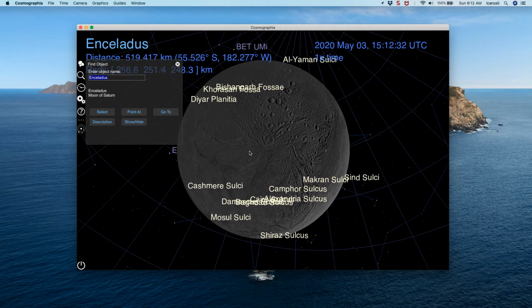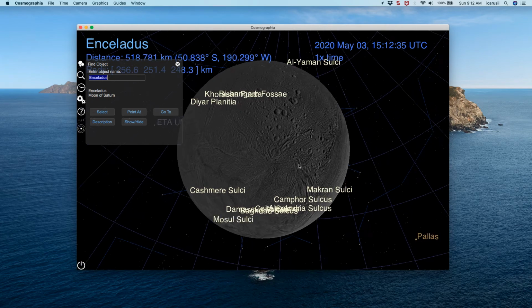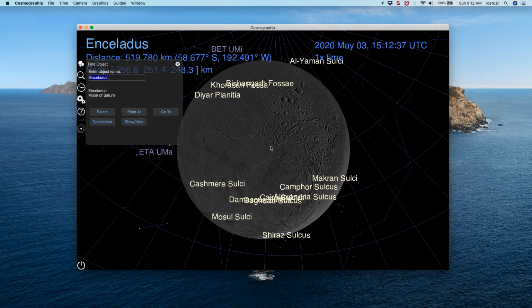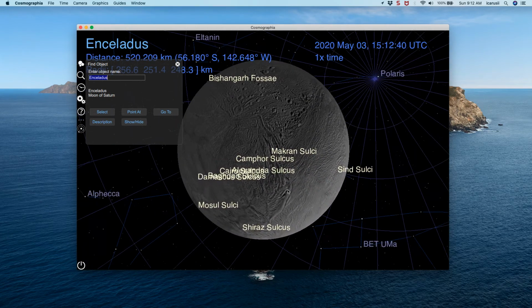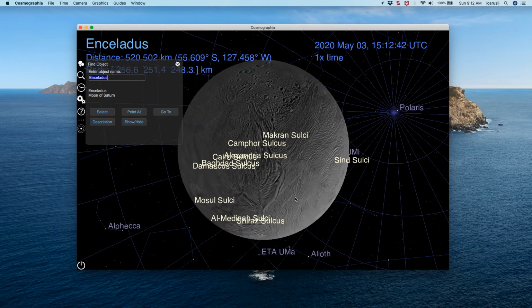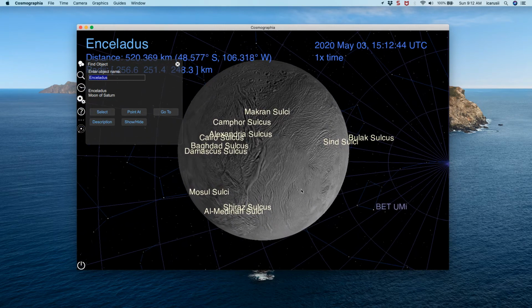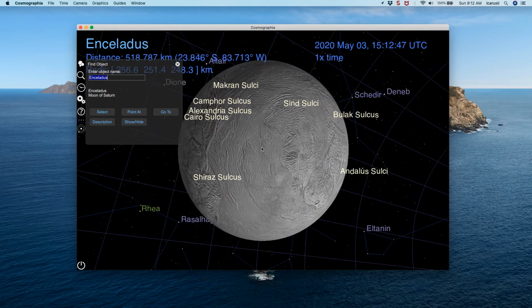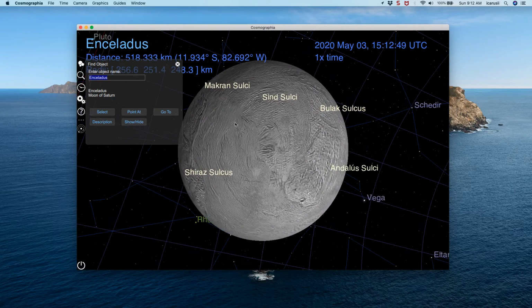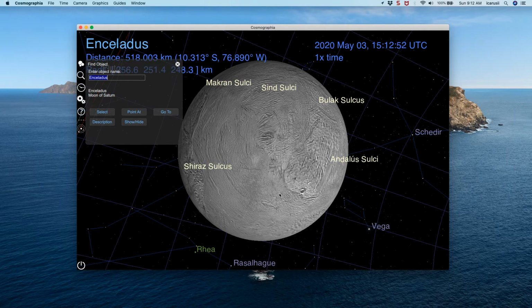Okay, so the upshot is that I can wander around the globe of Enceladus, take a look at some features, because, as I said, the lab pictures were just not good enough. So I want you to be aware of this and that this is around for you. You can download it from Cosmographia. Just search Cosmographia, and it will show you where to pick this program up. It's a good program, works on Mac and PC, so you should find it fairly useful.